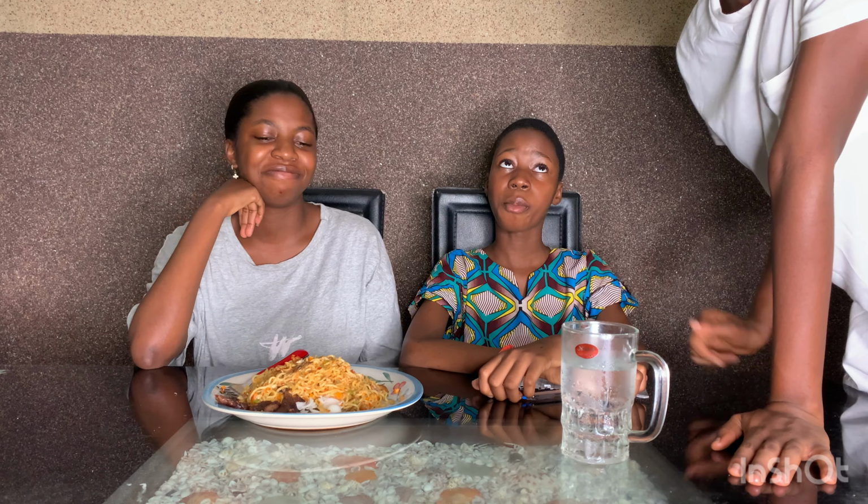The meat, as you can see, it's somehow burnt. It's looking burnt, but I don't know. It may taste good, but I don't know. Then the indomie. I like how it's looking, but I don't think I really like the way everything is tiny around it. The fish too, I like the way the fish is looking. The onion.